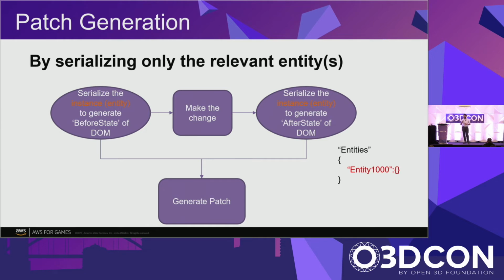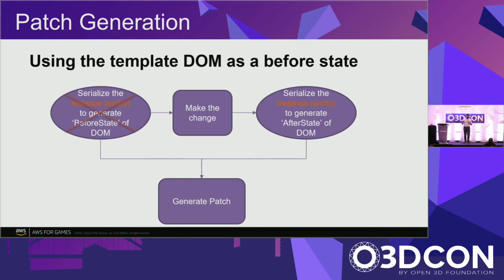And then we realized one more thing after we made this change, which is we actually don't need to serialize to get the before state of the DOM as well, because we said that the template is the model and the instance is the view, and the model and the view are supposed to be in sync. So that means you can actually get the before state of the DOM from the template itself. So we can avoid one more serialization. So we don't need to do this, and we do get the before state of the DOM from the template. So this is great. We optimized a lot from the time we started.